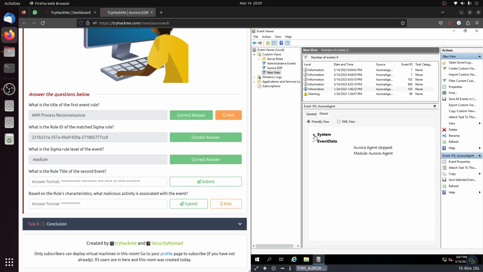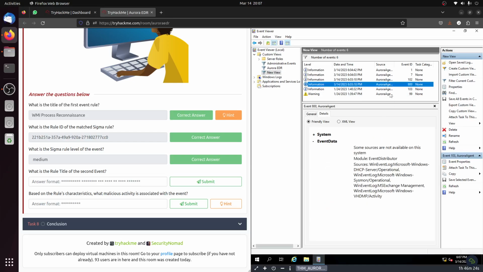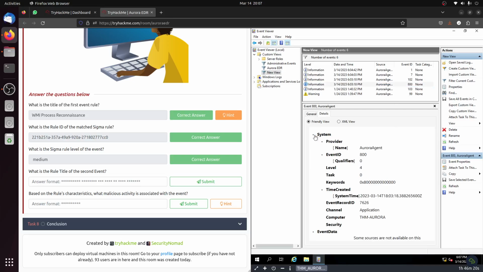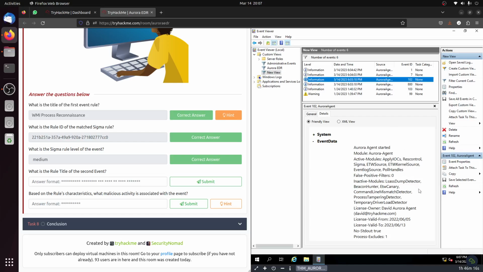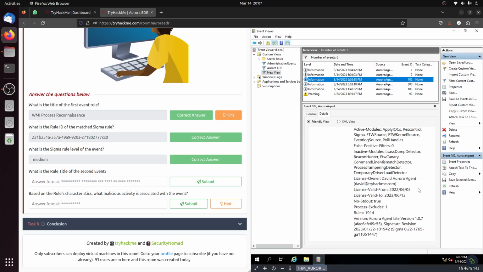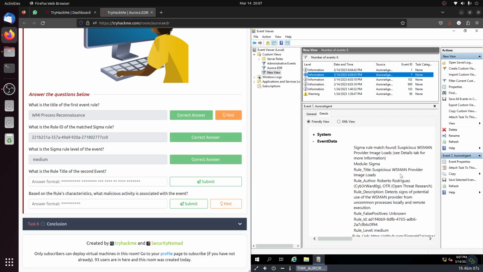Am I missing something here? Model agent or agent start. This is the start one.